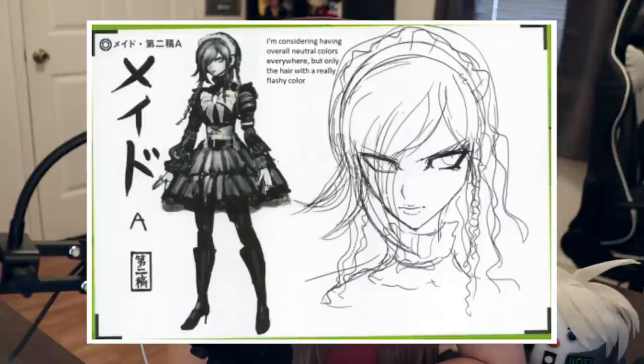And then the comment here reads, "I'm considering having overall neutral colors everywhere, but only the hair with a really flashy color." Oh, that's interesting. I feel like having dark colors with the silver hair would look really good. I don't really know exactly how flashy he was thinking, like if it would be pink or something. I think that would be too much. But like I said, I don't know.